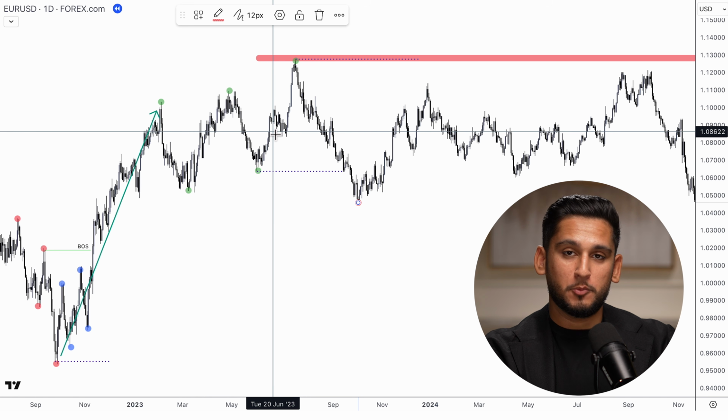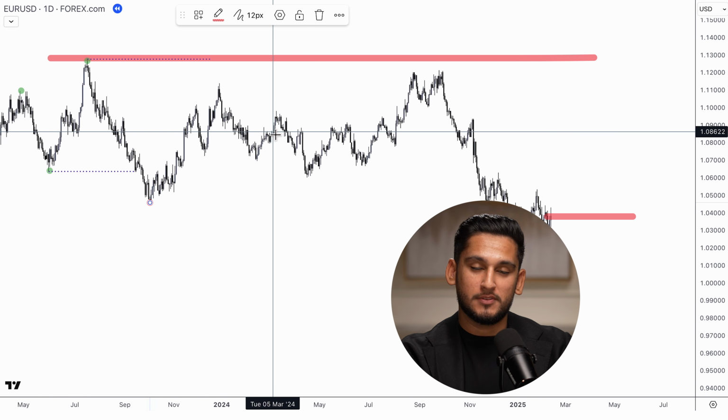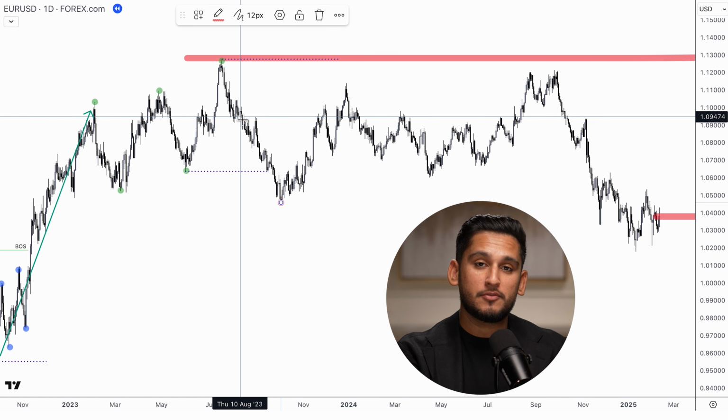Again, I'm giving you framework, but this is not what you need to do because price is all the way here. What does it matter about all of this? We need to build context. And that's why I'm not focusing on each little detail, because it's not relevant for today's decision.